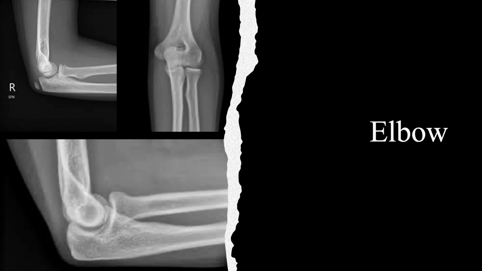So then you also don't want to forget the nursemaid's elbow because it has no radiologic findings. However, it is a thing. And then on the lateral view, so these are lateral pediatric. This is lateral adult. So right here, pediatric, you can tell growth plates are not fused. There's still ossifying centers. And here is an adult. All the growth plates are fused and there are no ossifying centers. Everything's fused together.